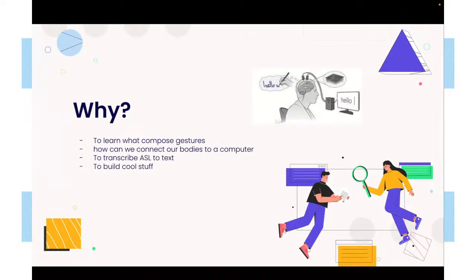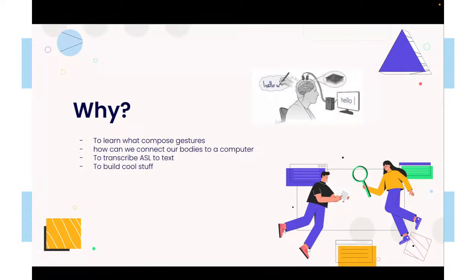So starting off with the why, I really wanted to get closer to computers. We all use them every day, but there's a lot of room for improvement in how we interact with our computers. We use the keyboard and mouse. I think that's inefficient. I'd like it if it just read my thoughts, but that's not possible. So the next closest thing is gestures, at least in my mind, where we do something like American Sign Language, and then the computer understands us, writes it into text, and is able to do whatever it does, which does a lot. That's kind of it in a nutshell.